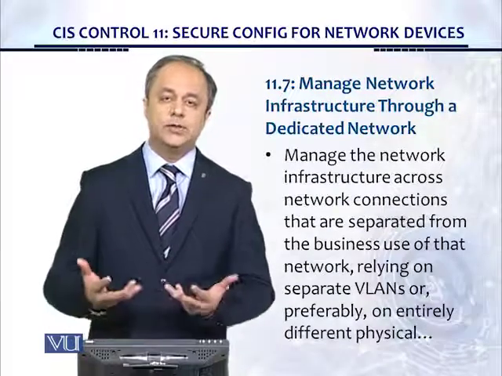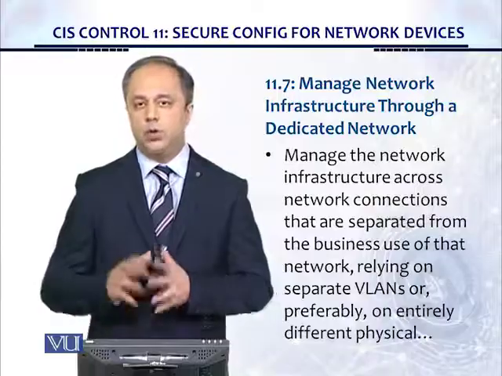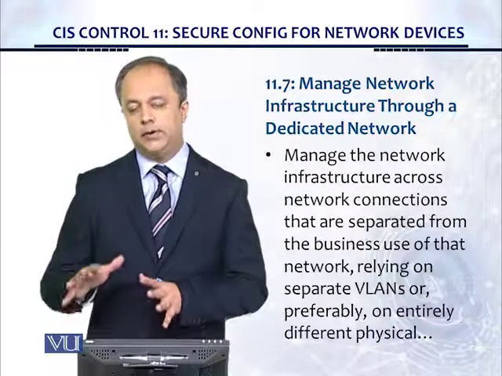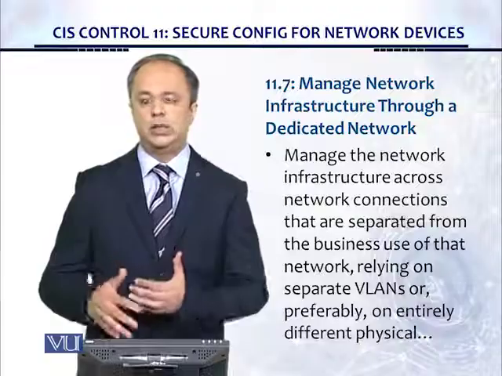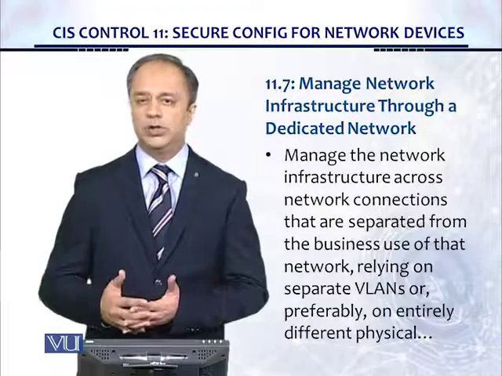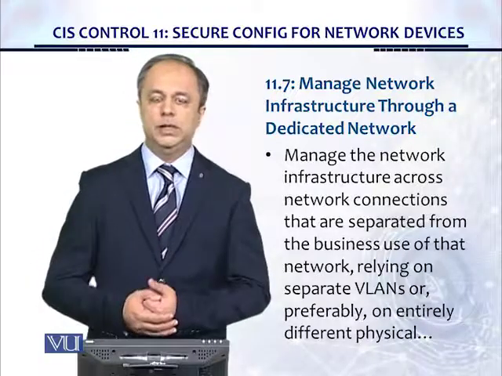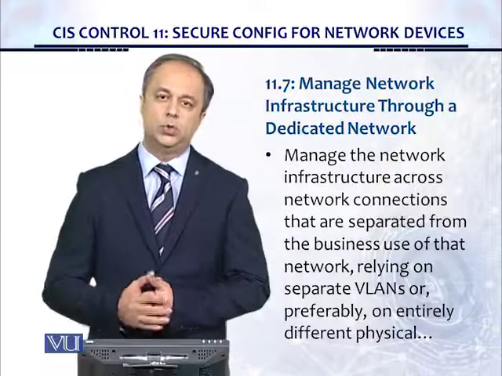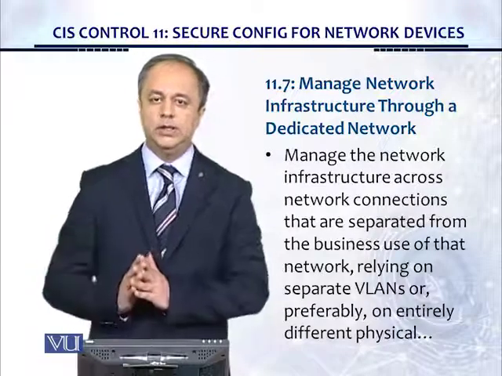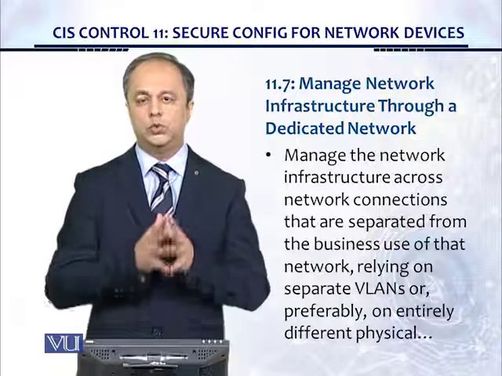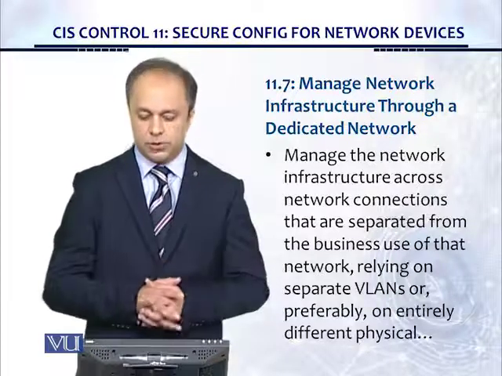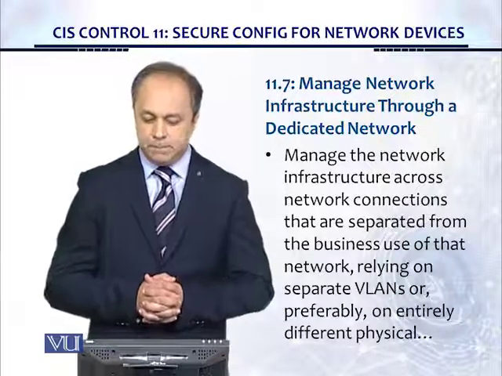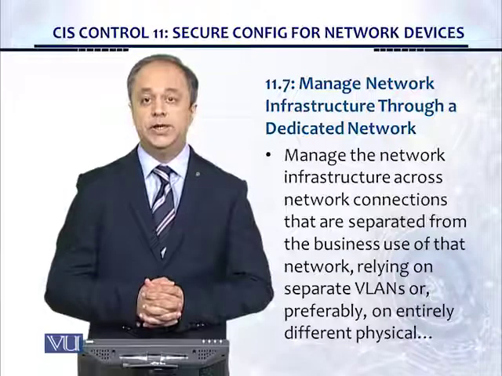And the reason for that is that we want to avoid malware infected machines, and the more malware prone machines are the ones on which the web browsing is being done, on which the email is being accessed. So we want to avoid those activities on the machines which we are going to use for network administration or system administration. 11.7, manage network infrastructure through a dedicated network.